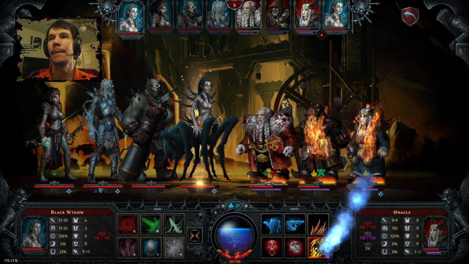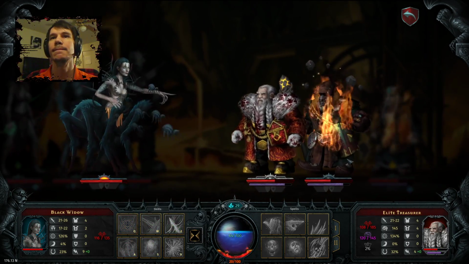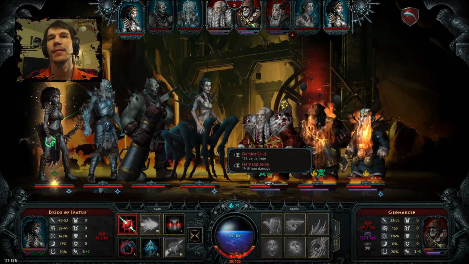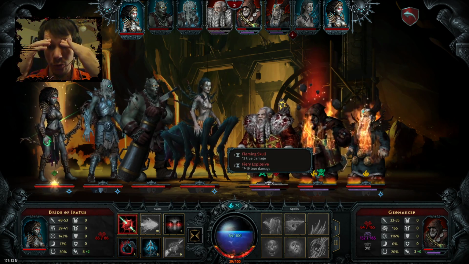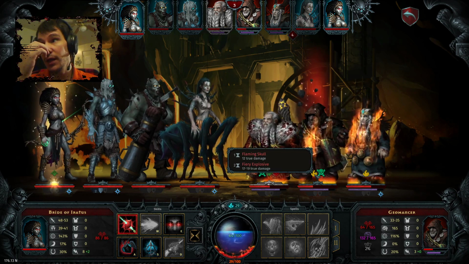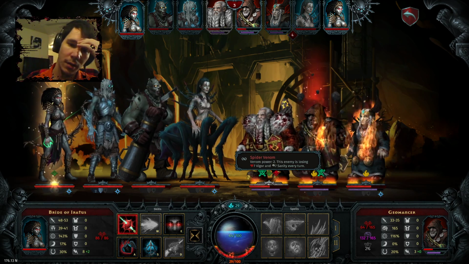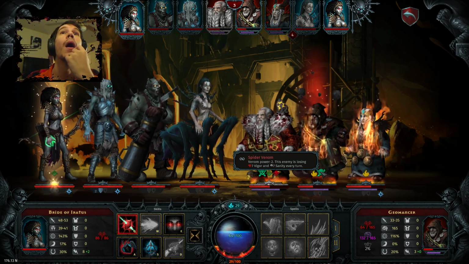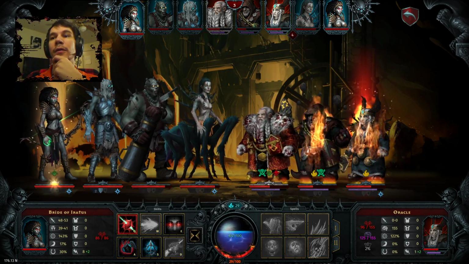Need her to die. Have a warm end, my friend. Give them no mercy. So this dude is taking, let's see. So let's do min damage. 17 times 2 is 34, plus 12, 46, plus 7, 53. So he's not dead yet. But he will be, with the area effect and stuff with these guys. So let's kill you.